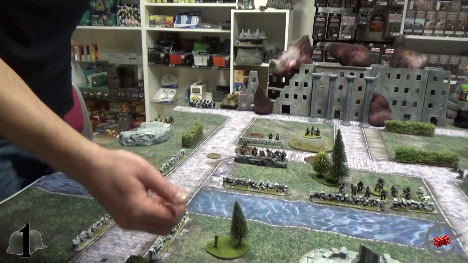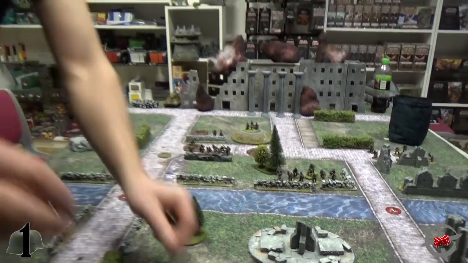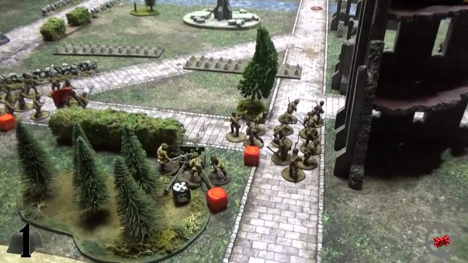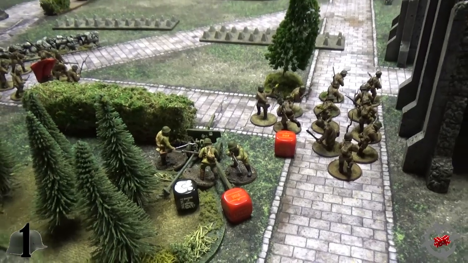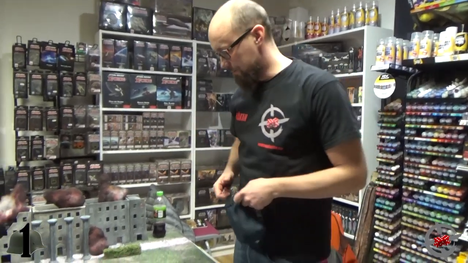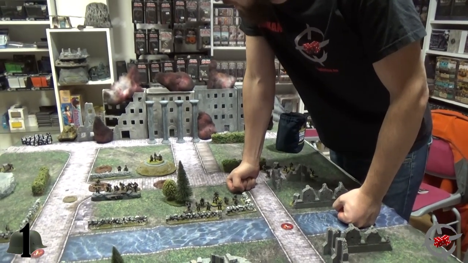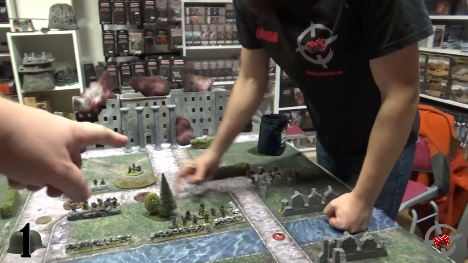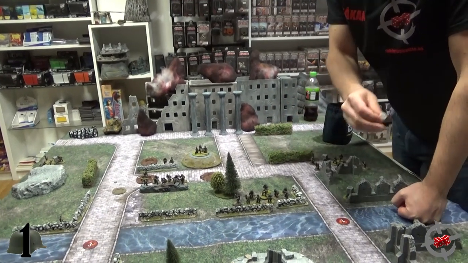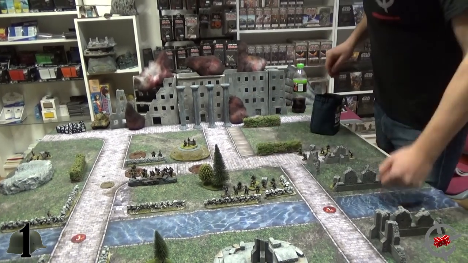Can we see some action now? We don't see any action just yet, but I will put my five dice over here, indicating that they are ranging in the artillery piece. All right. Do I have anything in range? I have my two infantry squads. I don't think they have any range, so they will just go down, waiting a little bit, because I'm close to the objective. I can chill a little bit.